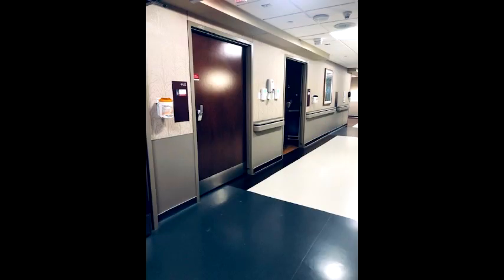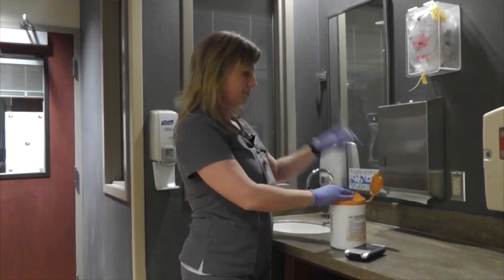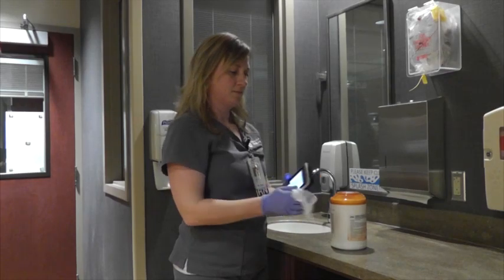What disinfectants do I use? We use the gray AF3 wipes and the orange top bleach wipes. The use of the disinfectant must follow the manufacturer's instructions to effectively kill the microorganisms on the equipment. The item must remain wet for a specific amount of time called a wet time.